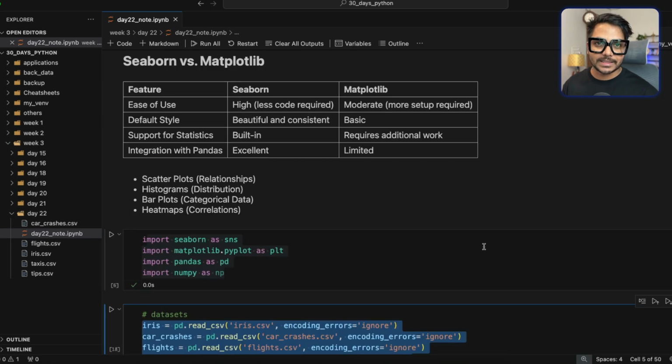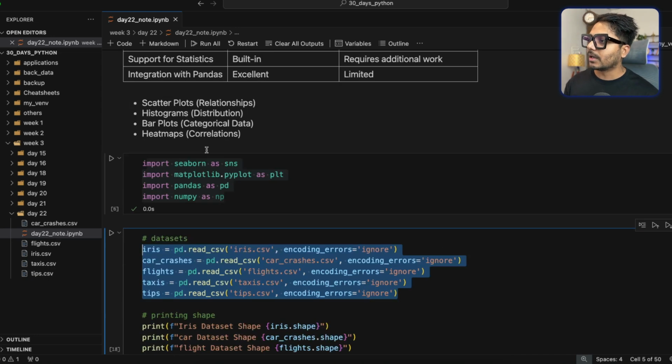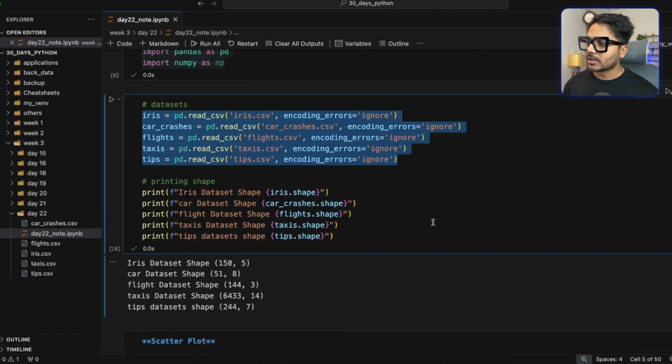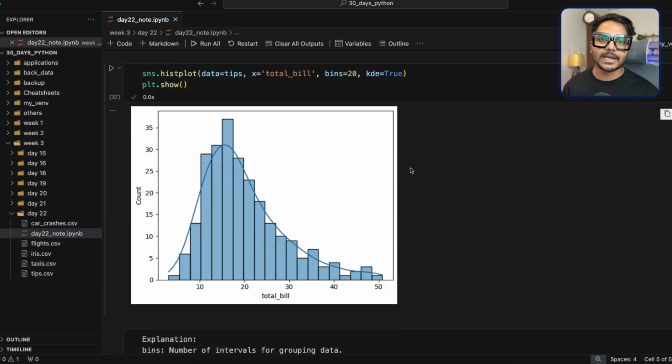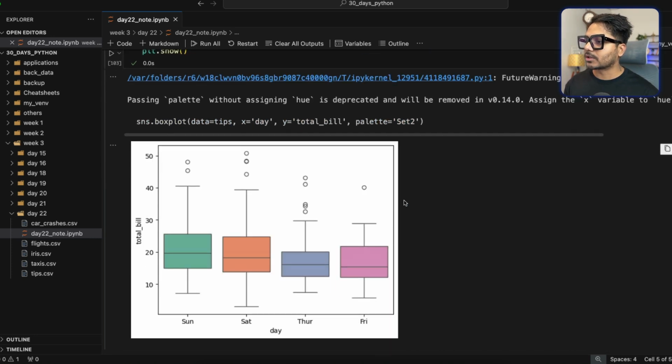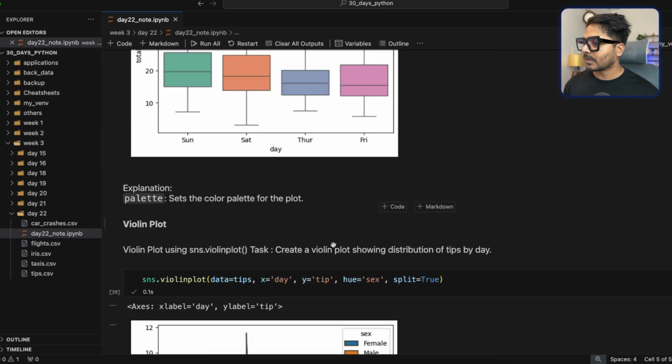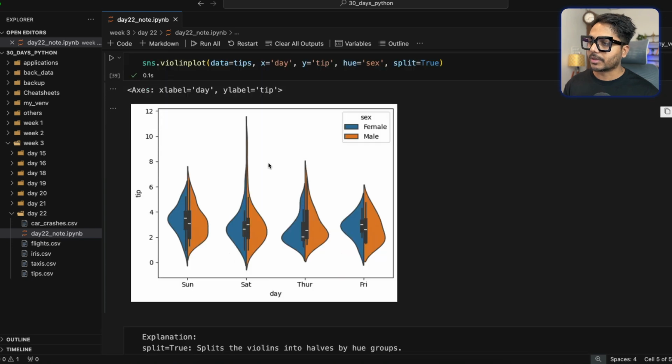Let's go ahead and see the tasks that you'll be mastering today and all the concepts that you'll be learning today. So first you will learn the scatter plot, histogram, bar plot, heat map and other different charts. Let's first see the chart that we will be creating, which is called scatter plot. Scatter plot is basically to analyze the relationship of two columns. Then you will be learning how to create a histogram to analyze the distribution of the data, how the data is spread. And then you are going to learn the box plot, which is very useful to analyze the outliers. And then you will be learning violin plots, which you can see here.